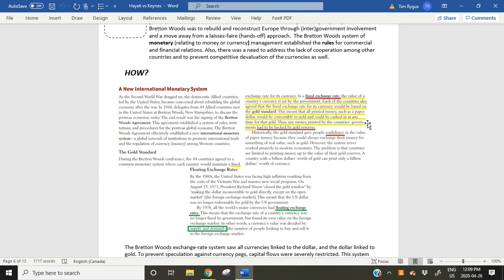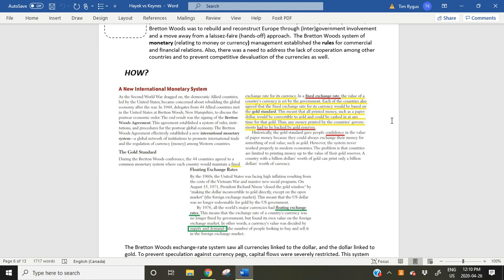What this means is the amount of money that a government printed, so things like, you open your wallet and you have a $5 bill, so that type of printed money had to be convertible to gold and could be cashed in at any time for gold. What this means, though, is that a country could not print more money than what they had in gold in like a vault somewhere. Historically, these things were important because it gave people confidence. If you're walking around with money in your wallet, you want to make sure that the value of that money doesn't decrease. Gold is seen as having something like real value, and so it gave people that confidence. It also limited the amount of currency a country could have.